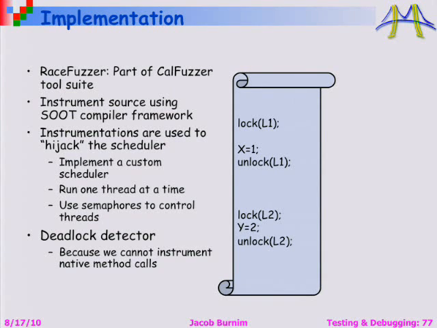And again, because there are some pieces of code we can't get to, inside native code it's actually still possible to acquire Java locks. So we won't see things like that. So we do have to periodically check if we've just blocked all the threads, and then we'll wake one up to let our testing make progress.